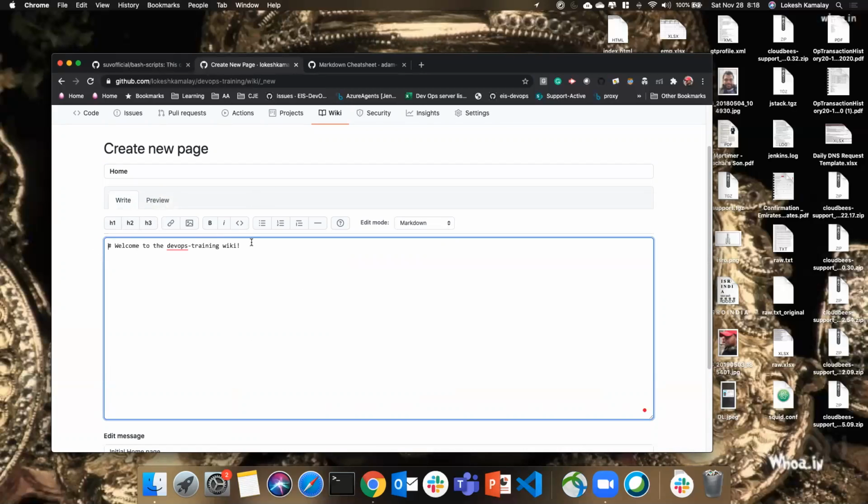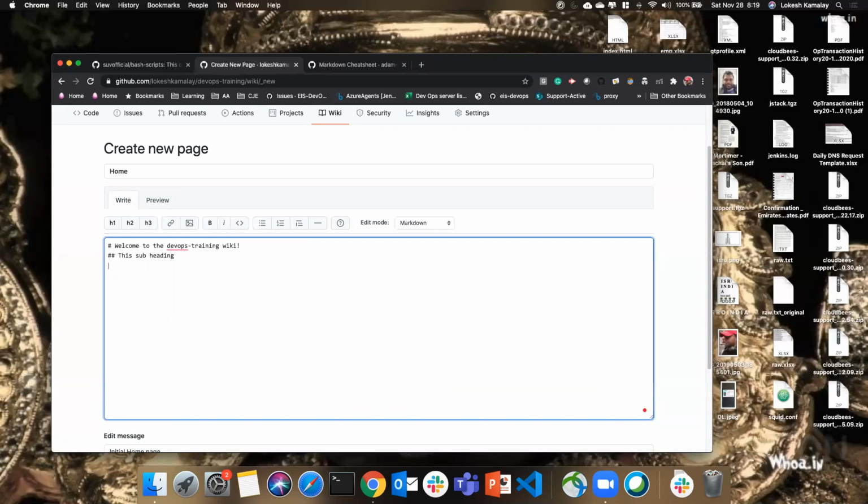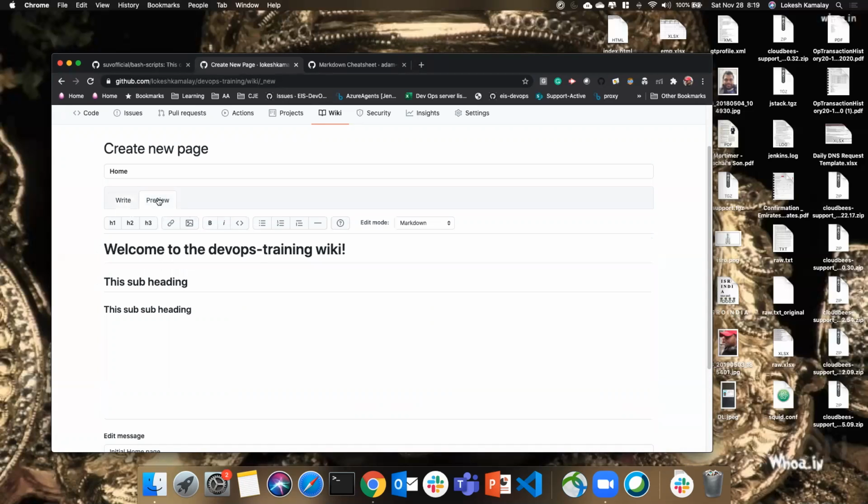If you want to write a smaller header, then you need to use more hashes. This is a subheading, so it will be a bit smaller. Again, if you want another smaller one, you can use this, some more smaller.